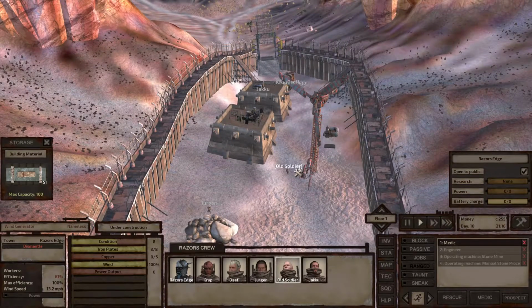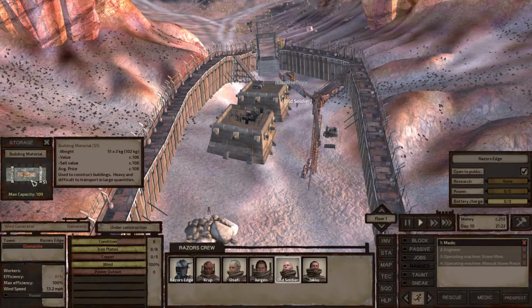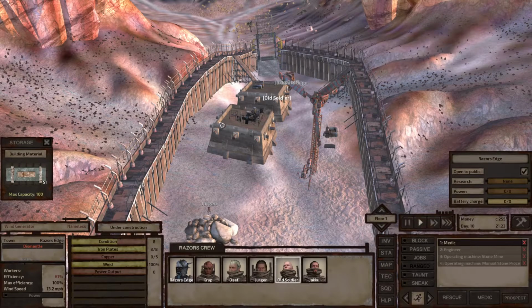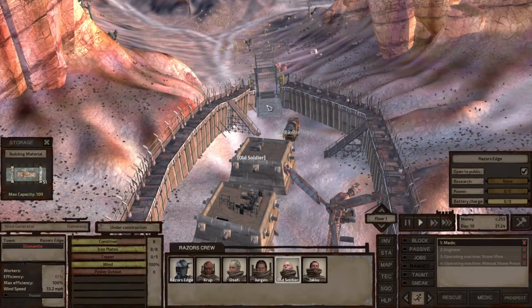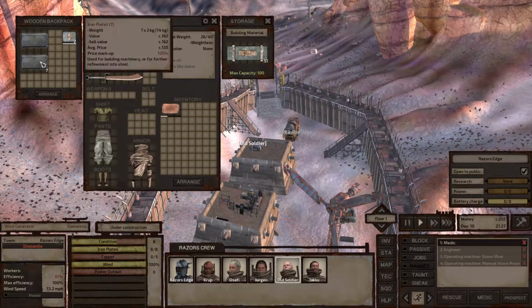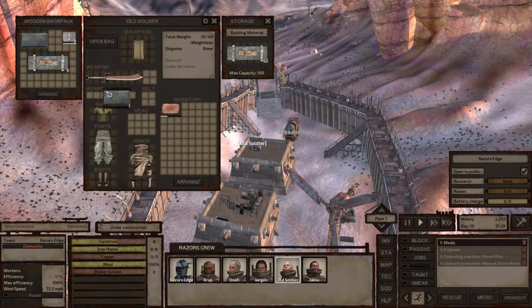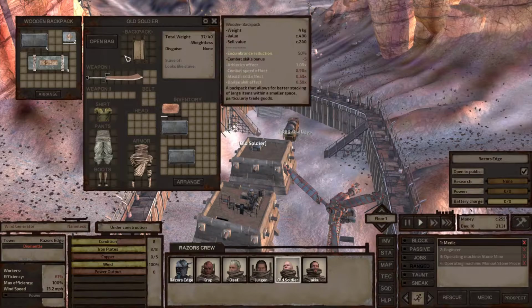So once he's done, and I believe he is, let's make sure. Yeah, he's out. So I'm going to have him go up here and loot that sucker. We're going to take some of these building materials because we don't need any right now. And then, again, if you've never done this... Oh, matter of fact, he had way more than enough. So, let's swap those out. I don't know what I'm going to do with these. I'll figure something out.